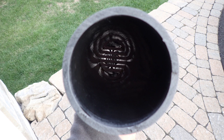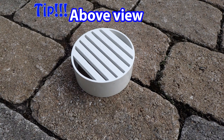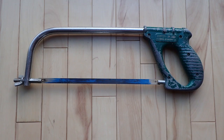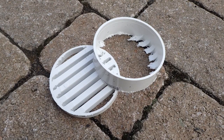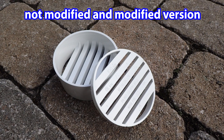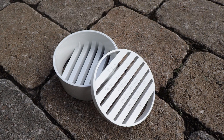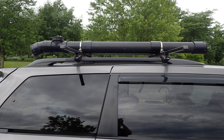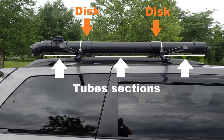As restriction discs, I simply used floor drain covers. With a simple manual metal saw, I cut the tube part of it to obtain a sample disc. It is important to choose a hole pattern that will allow the water to reach the bottom of the cylinder as low as possible. Otherwise, you won't be able to use all the water contained in the tube. That disc is simply added between two tube sections.